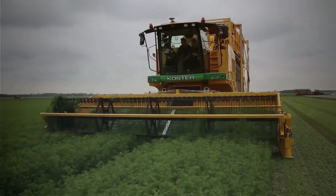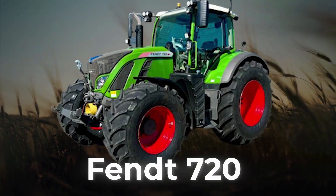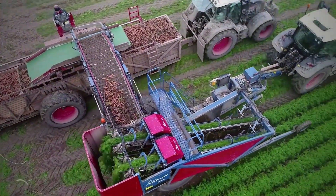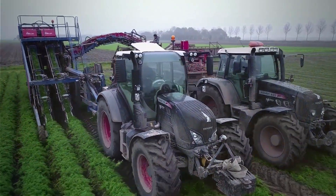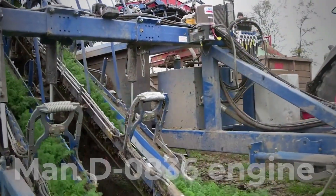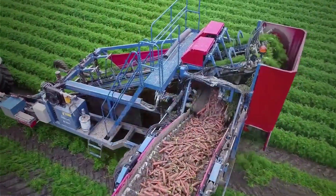The Fence 720 is used for massive carrot harvesting. It's equipped with numerous cutting-edge mechanisms, such as a manned D0836 engine with a maximum power output of 200 horsepower, intelligent harvesting mechanisms, and improved features. The manufacturer estimates that this machine can harvest up to 10 tons of carrots per day.